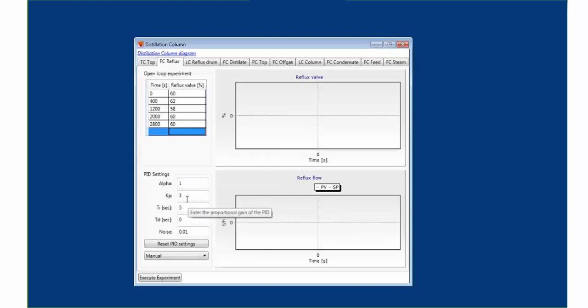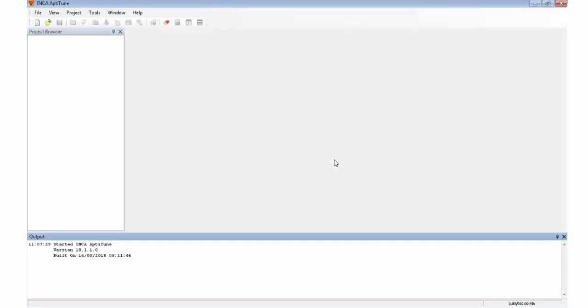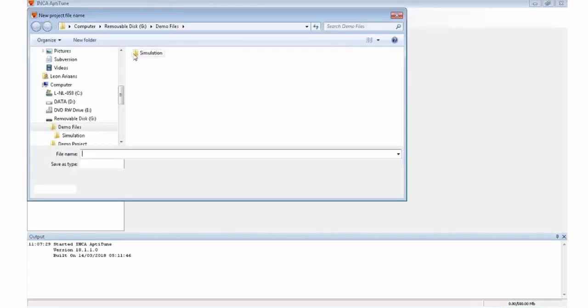Here, for the top temperature controller, these are the current parameters. You can record these parameters and enter them in AptiTune later, so that you can compare the response that the new tuning gives you to what the original tuning would have given you. So we've now done this identification experiment, and we now move to AptiTune. So let's make a project.